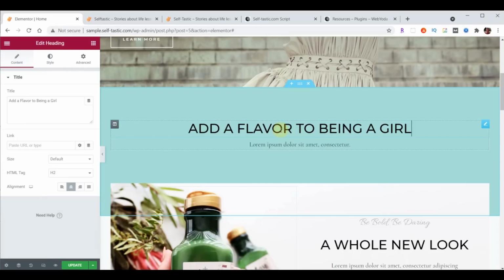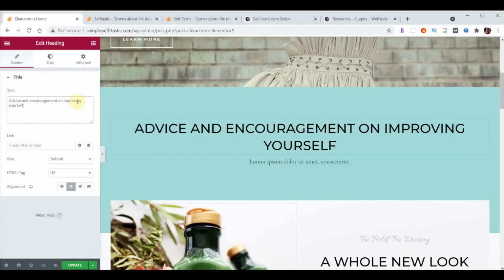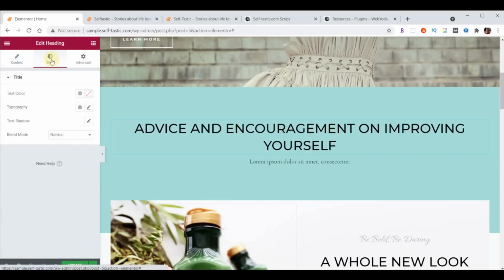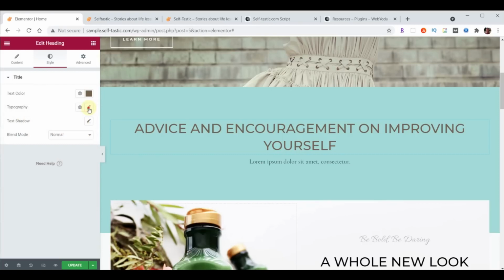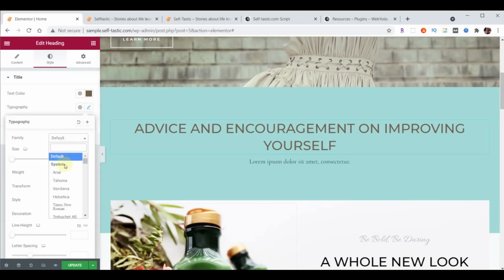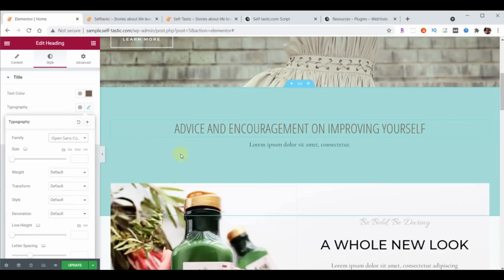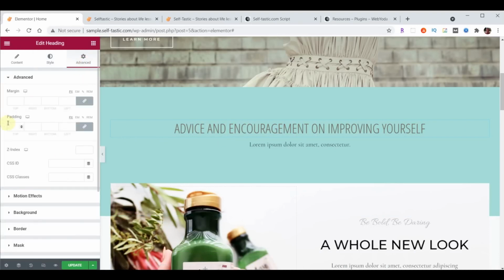Now for this header right here, I'll select that icon, and over here I'm going to change that title to be that text. And the color we're going to use, if we go to Set Style, we can choose a color. And I want it to be that color, kind of a brownish color. Now to get out of color mode, you just click the tab again, so it kind of toggles it open and close like that. Now for typography, the family I'm going to use. This site pretty much we're going to use Open Sans Condensed on a whole bunch of stuff. And the padding around this, so if we go to Advanced, do padding. Again, we'll talk more about this a little bit later.